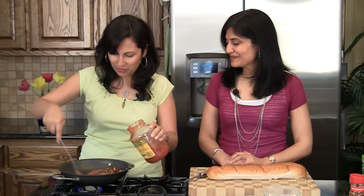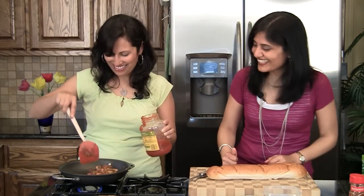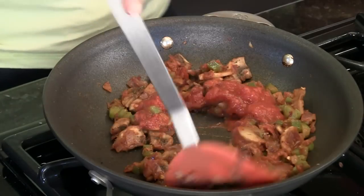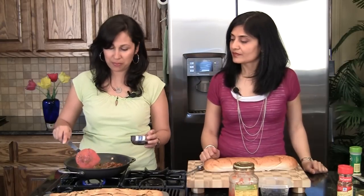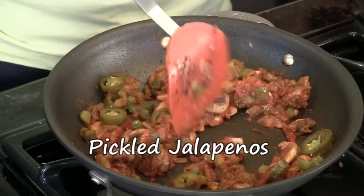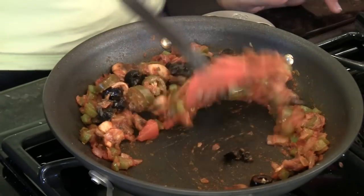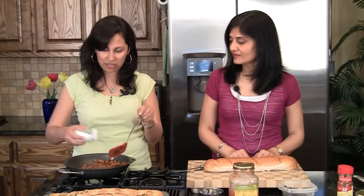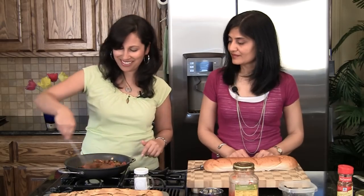Apparently Polish ketchup is different, so we'd love to try that — I'm making a trip to Poland just to try the ketchup! So to this we're going to add some jalapeños — pickled jalapeños. Of course this is to taste and optional. And some black olives. Now we're going to turn it off, add a little bit of salt so that the veggies don't let water go, and mix again. That part is done.